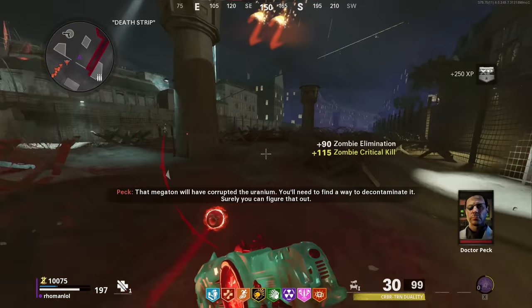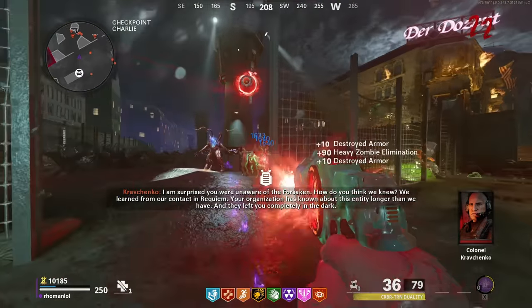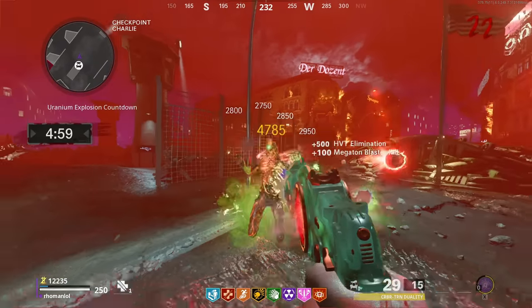Oh my god. Ow, ow, ow. Oh my god, there's a lot of them. I didn't realize it spawned all of this in, to be fair. All right, there we go. That's the mimic dead. All right, it's split now. We just need to kill him quick. There's the uranium, and there's the other one.